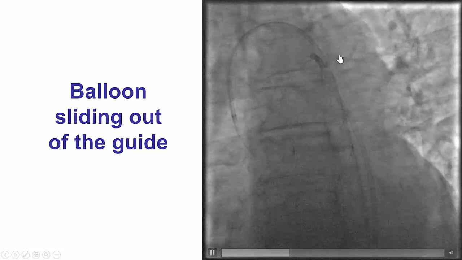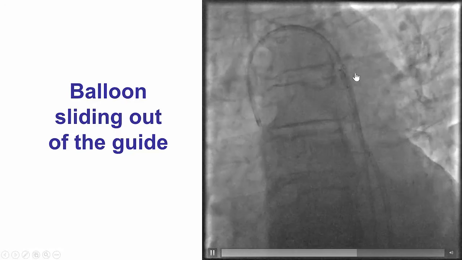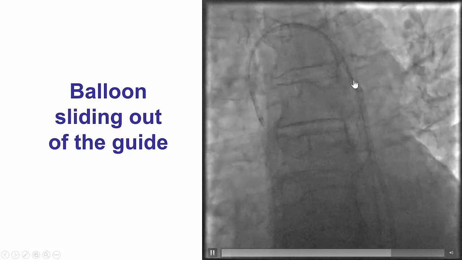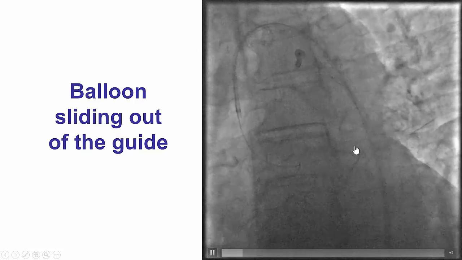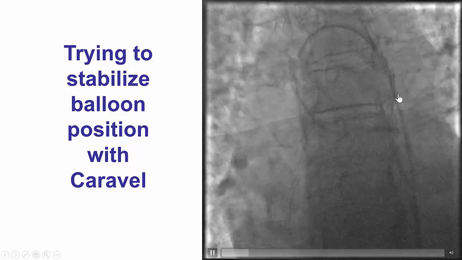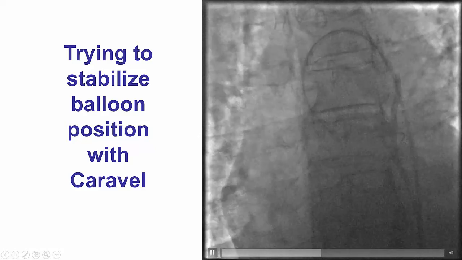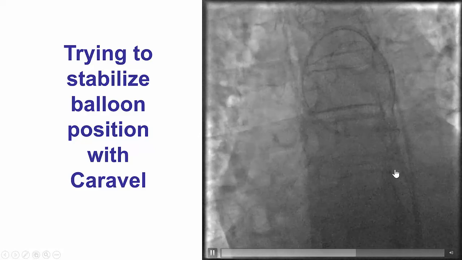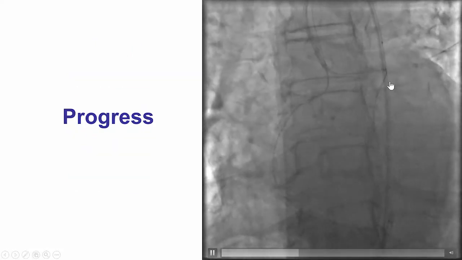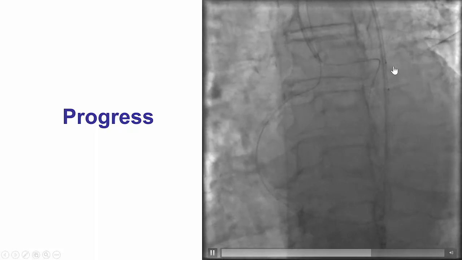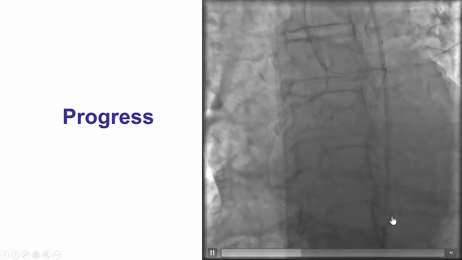And unfortunately, as we're bringing it back, and maybe because of friction and the balloon fragment being over the externalized guide wire, the balloon now starts coming outside the guide catheter, which is a little worrisome. However, once again, we did know that we had a fairly long fragment of the balloon, therefore the tip being out was not such a big deal. We finally kept on pulling the guide catheter back, and fortunately the balloon kept on coming, although it's a little further away from the tip of the guide catheter.